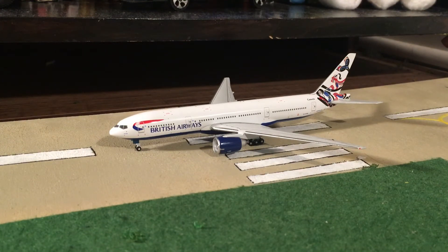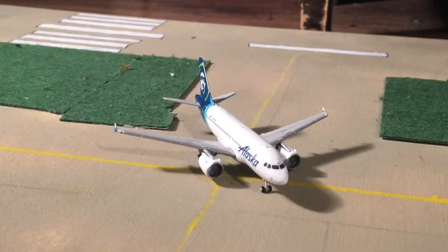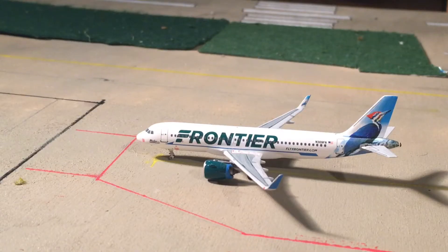This flight would not be operating in real life, but it is in this model airport — that's what a model airport's for. Here we have a British Airways 777 in the Canada tail livery. That livery no longer exists, but it's still pretty cool. This aircraft is going to head out to London Heathrow. Just taxiing off the runway is an Alaska Airlines A319 that has just arrived from Seattle. It's going to taxi to the gate, park, and then turn right back around.